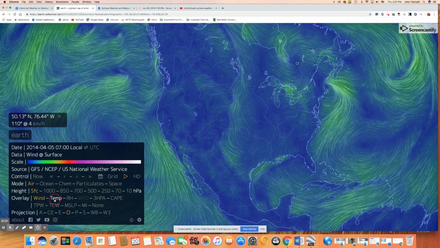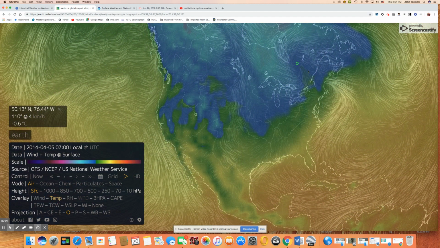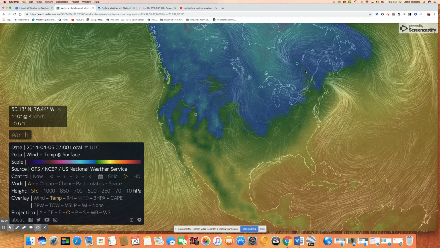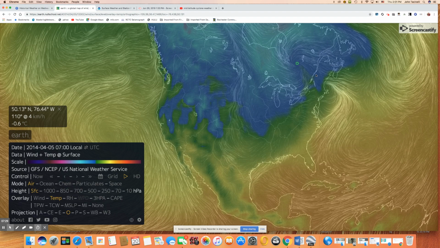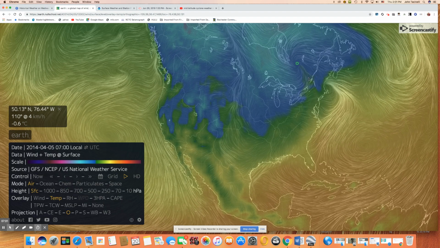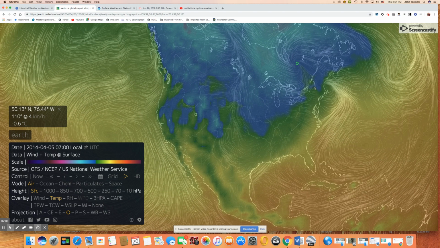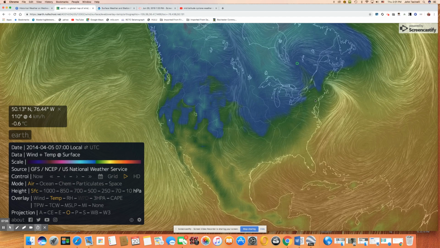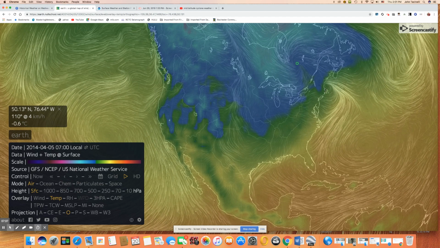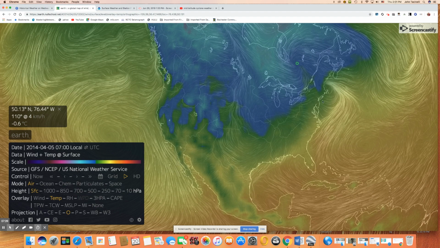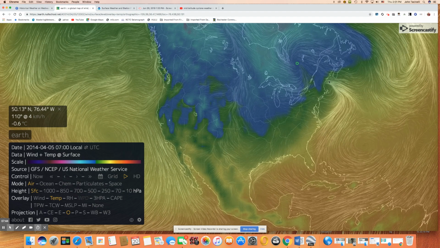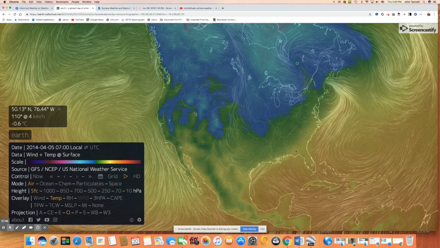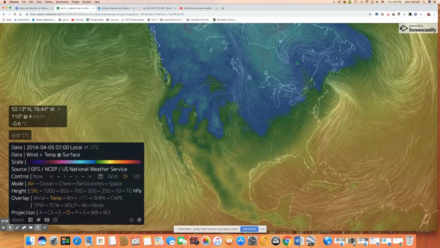Let's look at the temperatures here. So you can see just a little bit of warmer stuff here, but mostly these are surface temperatures. So this is all cooler air at the bottom here. And then you can still see a bit of a cold front running along the eastern seaboard here, and the warm front's kind of coming out in this direction over here. So you've got kind of a warm front, cold front, occluded front situation.